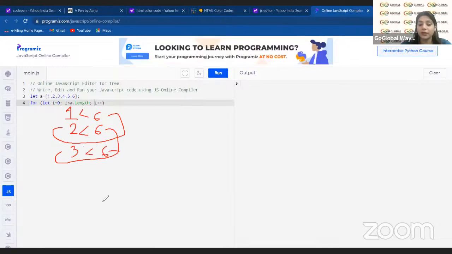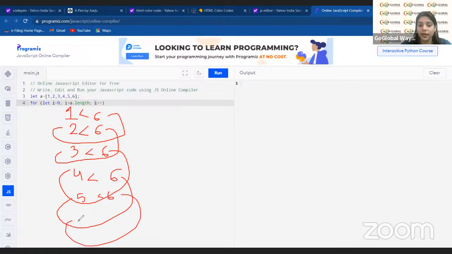Then 4 is less than 6, yes. 5 is less than 6, yes, it runs again. And 6 is less than 6? No, these are equal, so my for loop will stop. So it will print the complete list, since it also runs for the first time with 0.